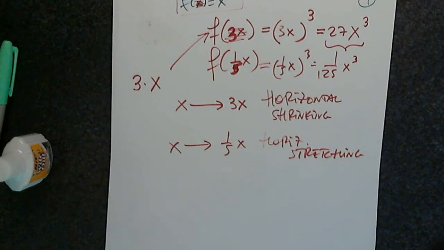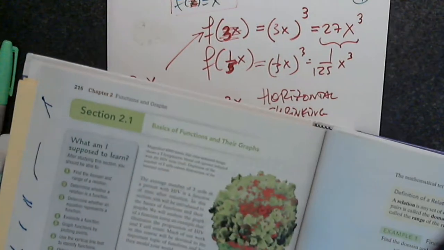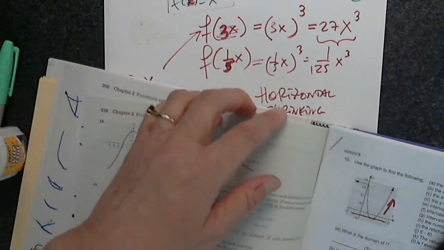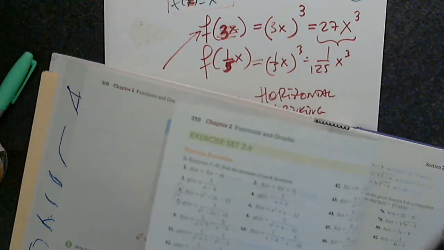Let's take a look at an example. Any questions, please? Any questions? Exactly. These transformations, the horizontal stretching and shrinking, are used more for trig functions. I'm using them with my pre-calc class for trig functions. In your case, I can't because trig functions are not part of this course. So that's why you're not going to see trig functions here.